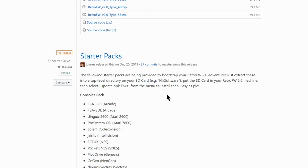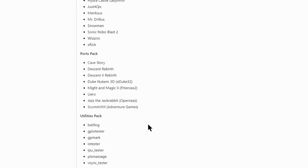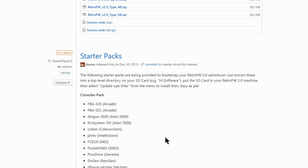Downloading these software is fairly simple. Putting them onto your device is a different story. What I did was install them on the other SD card, created a different folder called software, and then popped all of these ones that I wanted to download and install into that folder on the other SD card. I suggest you make a backup of the other SD card, the one that's got all the ROMs on. When I purchased my RG300, it did come with the second SD card, a 32GB card, which had all different ROMs on. I have made a backup of this because I used it in my game Kiddy.